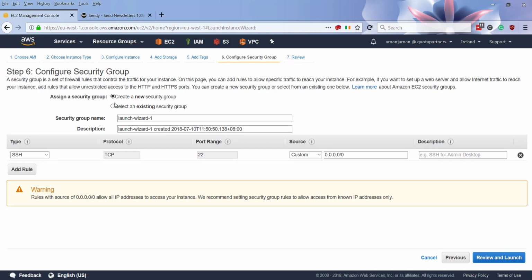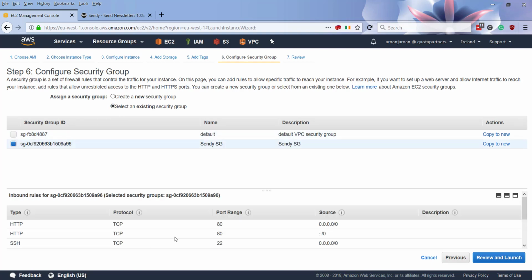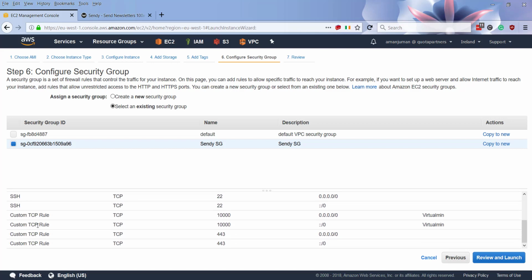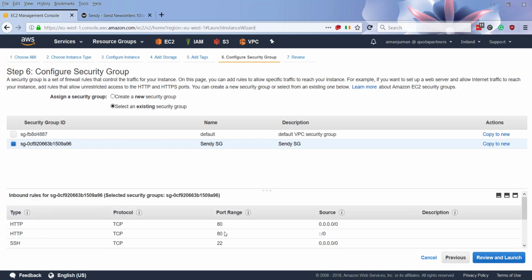In security group, we're going to set up HTTP, HTTPS and SSH. Nothing extra is needed. I have an existing group here called Sendy. We can see that HTTP and HTTPS are ready. I was supposed to install VirtualMin, so that's why I'm not installing it.